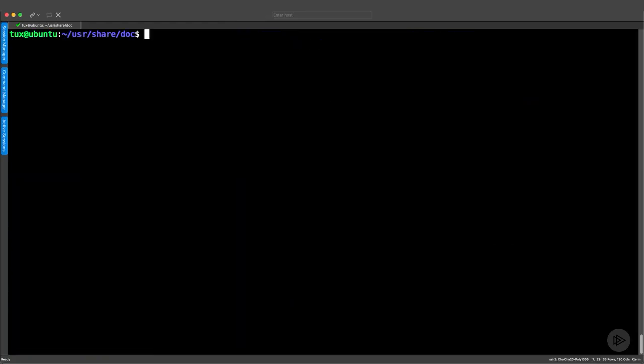But let's say we do actually want to restore to the correct location. We've had a little bit of a disaster and we need to recover from that disaster. Well, there are actually a couple of ways that we can do it. First off, though, we're going to move to our root file system. So cd / relative to this directory, the root directory, we do have usr/share/doc. So this would work if we restored here.